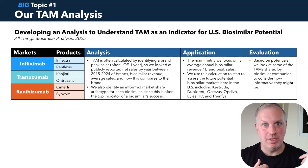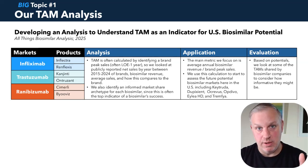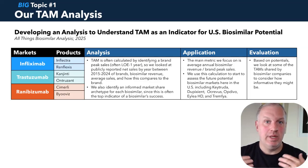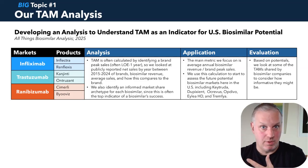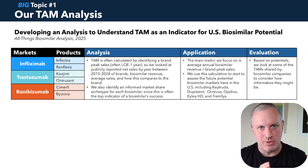Step two, we then made a portfolio, the good old big US biosimilars portfolio. We selected 7 products, I believe, that are losing exclusivity or planning to experience biosimilar competition between now and 2033. And we identified what the peak sales in the US would be for each of those products. We applied different cases or different experiences from each of the biosimilars listed here to products in that portfolio. We did 3 different scenarios, some performing better than others, and we get to another number that helps us understand, from a portfolio perspective, with the variance that occurs for each biosimilar within a portfolio, what is the percentage of TAM that the portfolio captured?